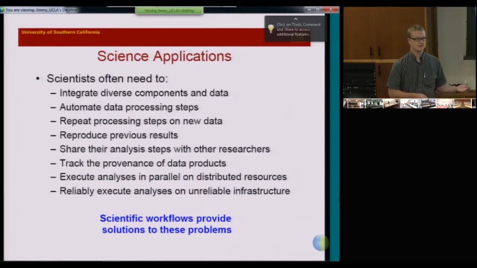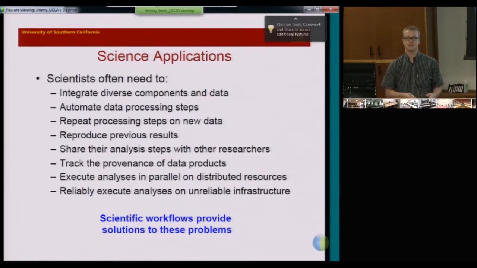They need to share their analysis often with other scientists who are working on similar problems so that they can apply the same processing steps to their data. They need to track provenance so that they can go back and find out what steps and what codes produced a certain data product that they're using. They need to execute these analyses often in distributed environments, in parallel on big supercomputers and clouds.